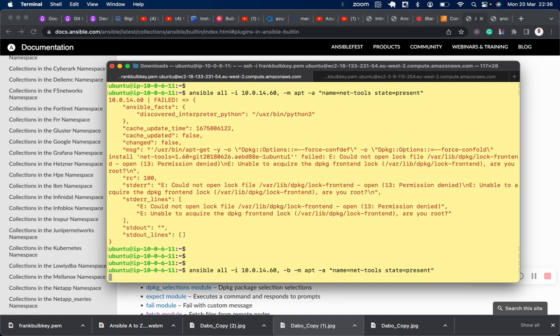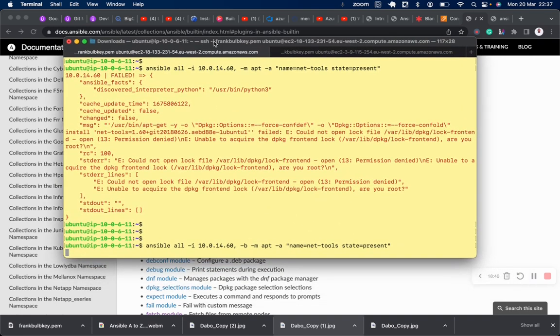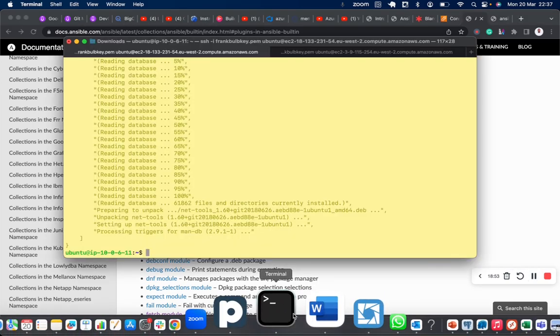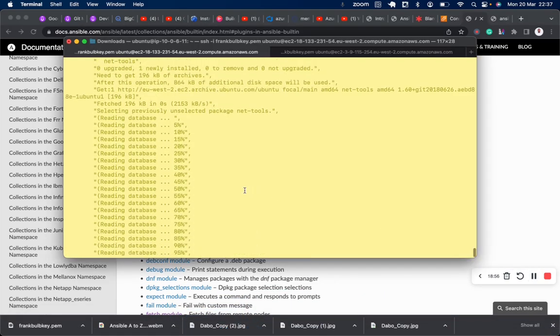So if I use that -b and hit enter, let's see the response. It takes some time, because it also has to do what we call apt update. Let me pause, and once it's ready, I should be right back. Okay, great. Let's see what it has done so far.